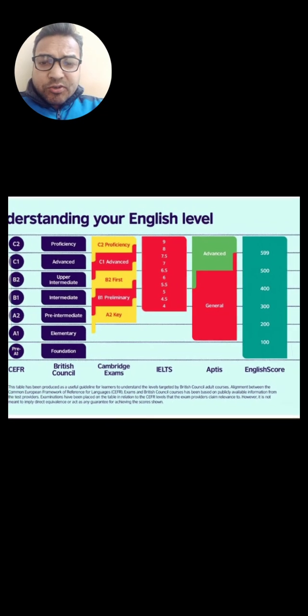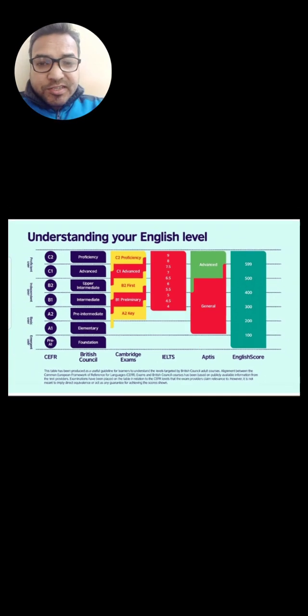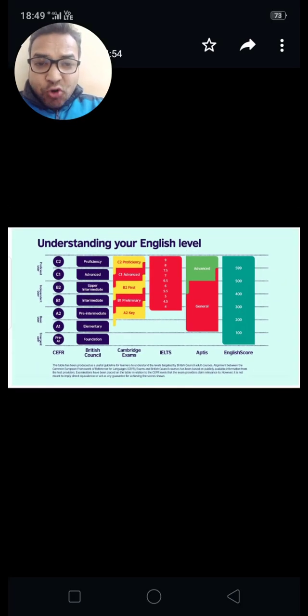It will give you a complete exposure to what exactly the proficiency level required by a particular organization or country is, and how you can achieve that level through your preparation. It also provides a lot of free material on the British Council website, from where you can keep practicing and keep improving your level. Now, I hope you have understood how important it is, right?